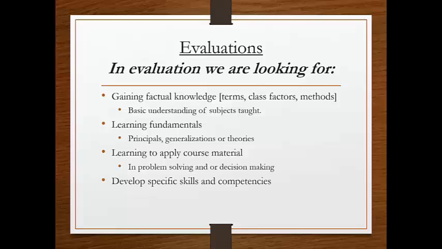The fourth thing we want evaluations to be able to do is to develop a specific skill and competency. This would be like a point of view needed by a professional in the field closely related to the material we're learning. For example, if you were training your children to develop websites or to be an entrepreneur, they would need to be able to develop skills specific to developing websites. And you would want them to be able to find and develop relations with other professionals in that field.